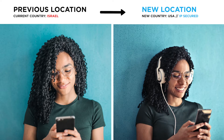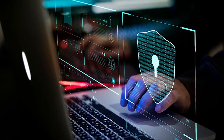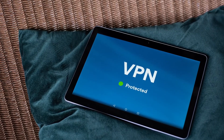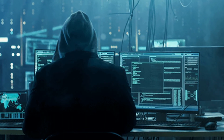Firstly, it changes your location, or in more technical terms, your IP address. This way, if someone is trying to hack you or figure out your location, they won't be able to pinpoint your device — what they'll see is the location you have chosen on the VPN. You also get to access websites restricted to that region and stay protected from people who may try to steal your information on a public Wi-Fi connection.